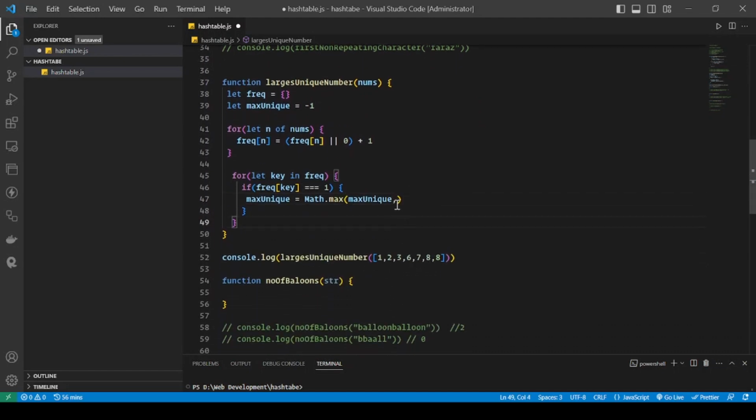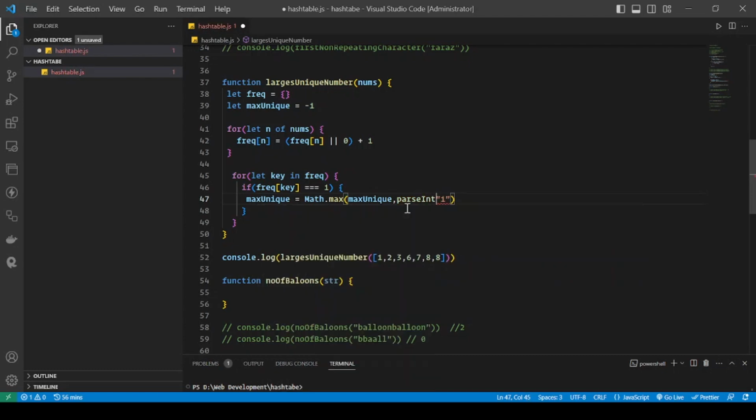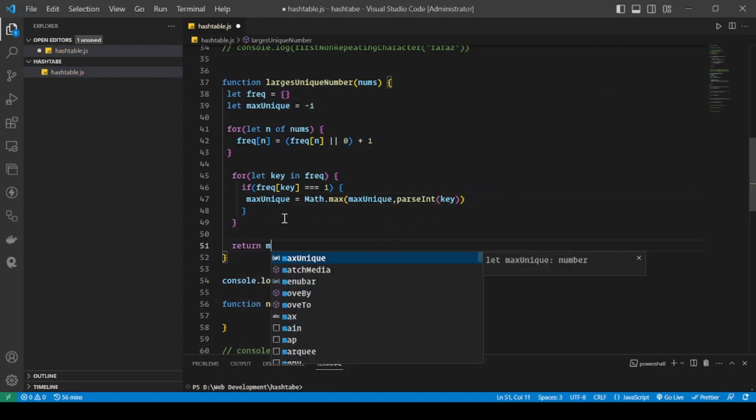Since we are using the for in loop, the key could be a string, so we need to use parseInt to convert this string into an integer. Then in the end we can just return maxUnique.